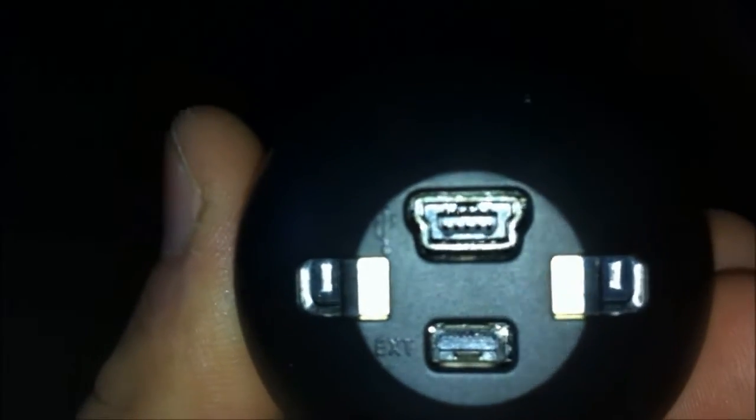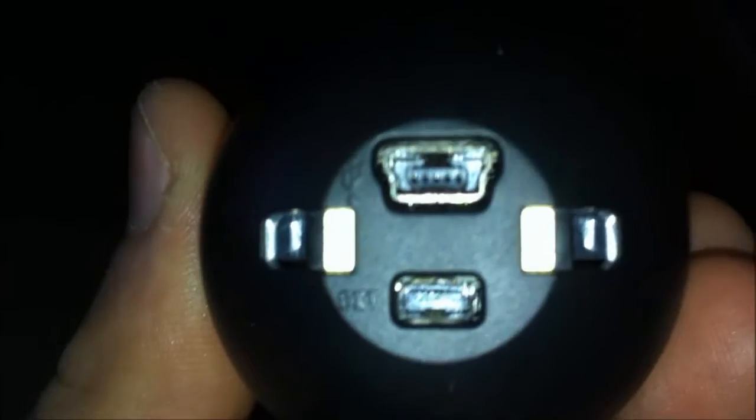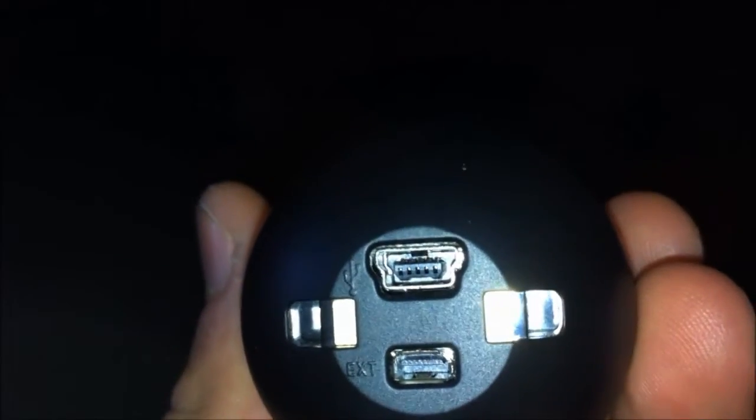At the back you also have what they call the T button. That's basically your trigger for shooting or quite a lot of functions actually. You have the little light down there which is always on as long as the control's on. You also have the standard port like the USB, which is used to, for starters, make your PlayStation recognize the control. You have also an extension plug there, so whenever you buy the extra plug for this, you can use it, because there are the two ones. One has an analog stick and this is just the base move control. And then you've also got the two pins on the side which are useful if you have a docking station for it.